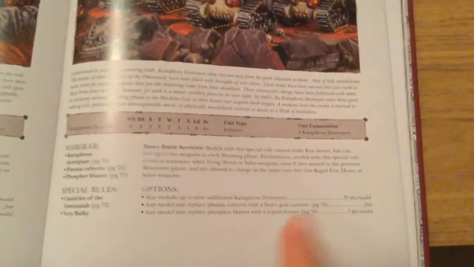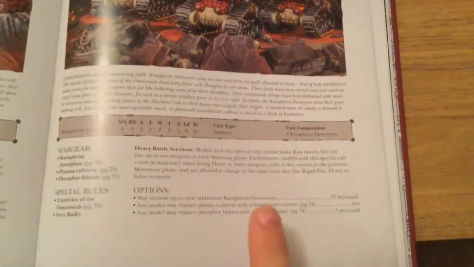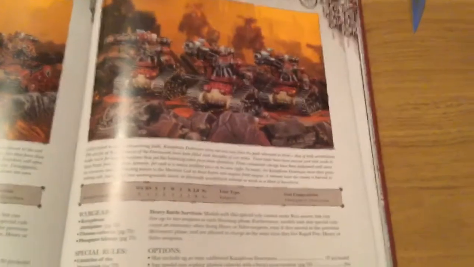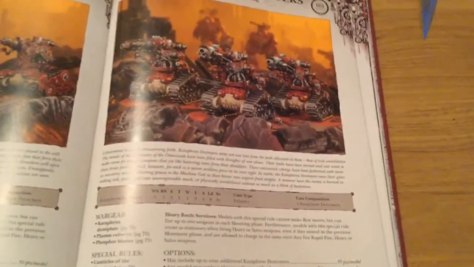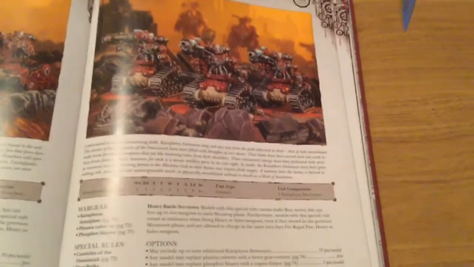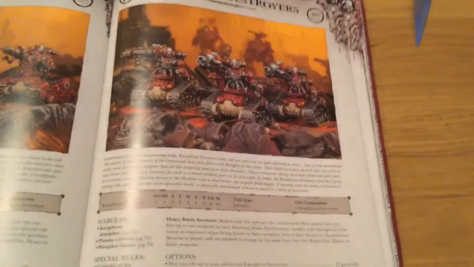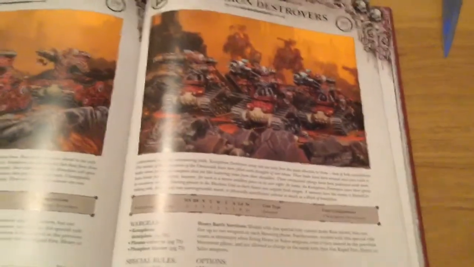But that is these. The Phosphor Blaster is a Cognos Flamer. It is worth probably taking a few Cognos Flamers, because a Cognos Flamer is a Flamer. But, as an Overwatch, you don't roll D3. What you do is you roll a straight up 3 dice to wound. That's it. 3 dice to wound.